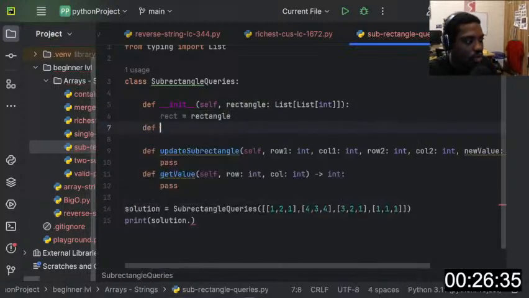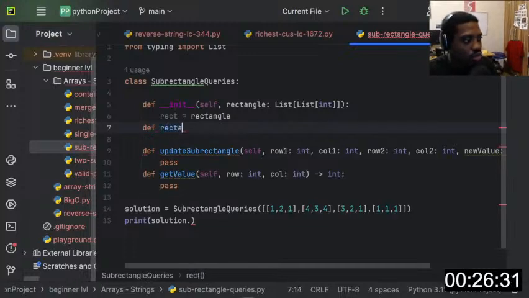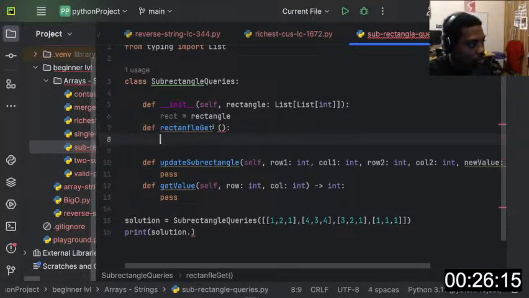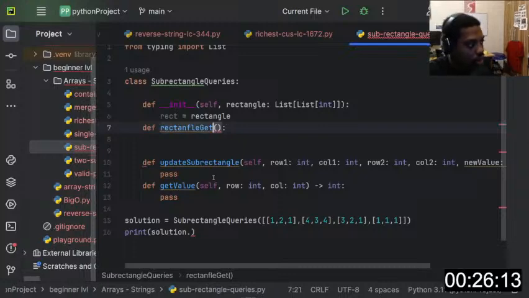So I'll say def get rectangle. This doesn't take any value, but it should always return the value of our rectangle.